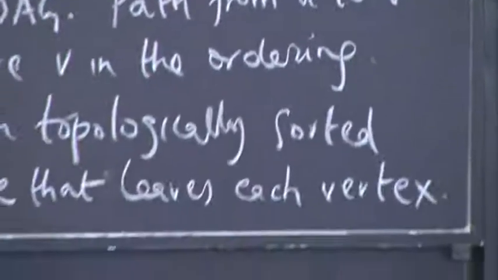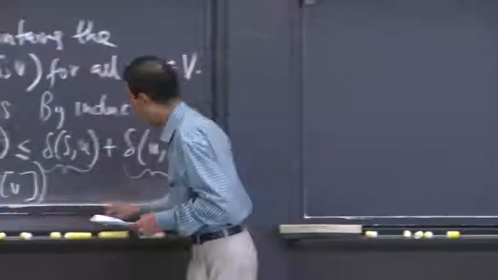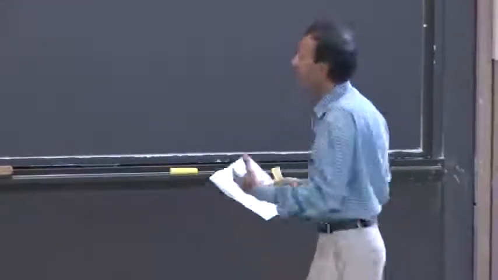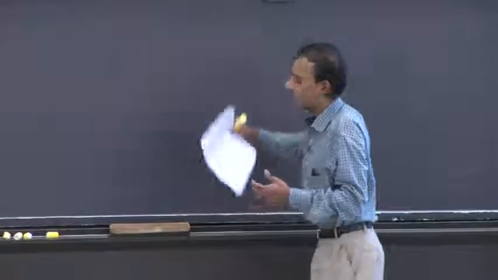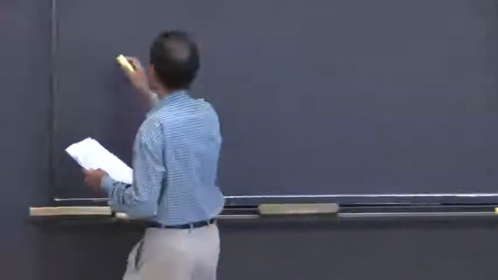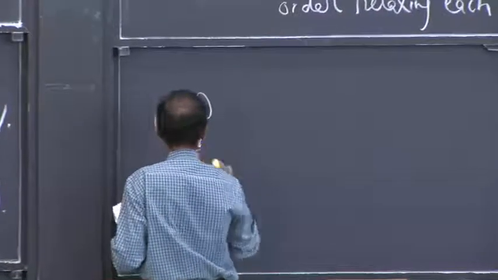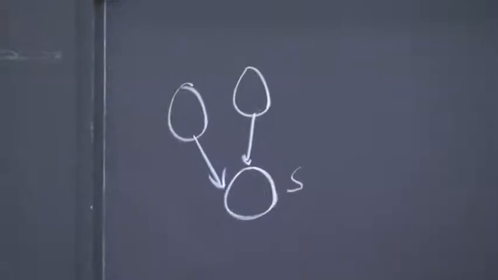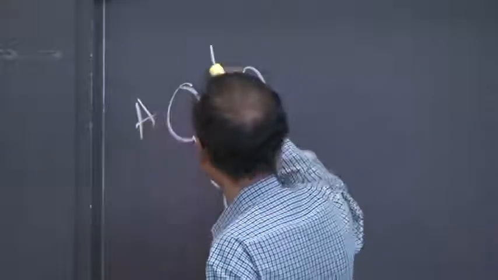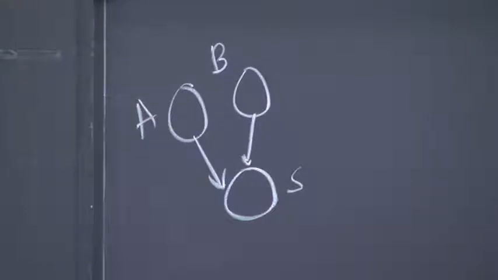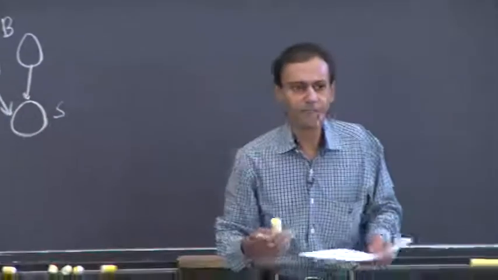And there's just one little interesting aspect to this, which is related to a DAG and the relationship between the DAG and the particular starting vertex that we're going to be looking at. So just as an example, suppose I have a DAG like this, and I mark this vertex as S, and I want to find the shortest path from S to these other nodes that are A and B. Well, they don't exist, right? So in this case, I'm going to have shortest path to A being infinity and shortest path to B being infinity. And this is a trivial example.